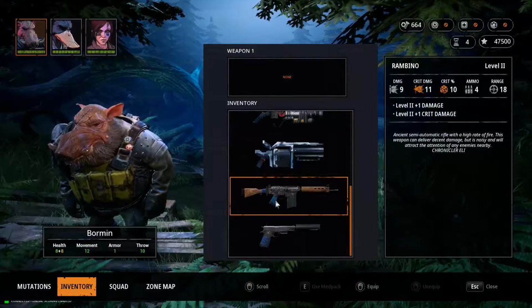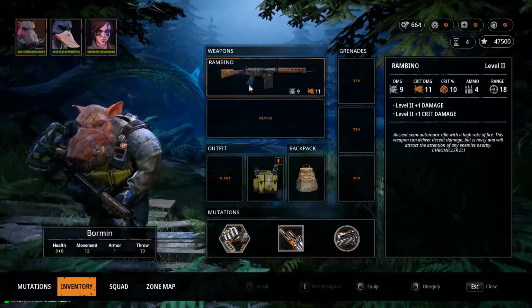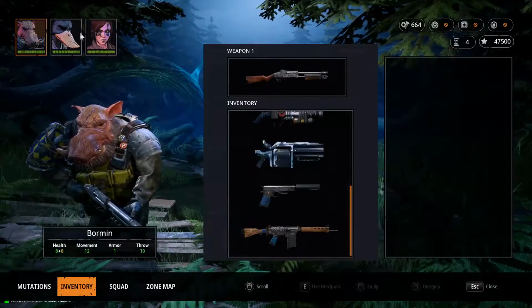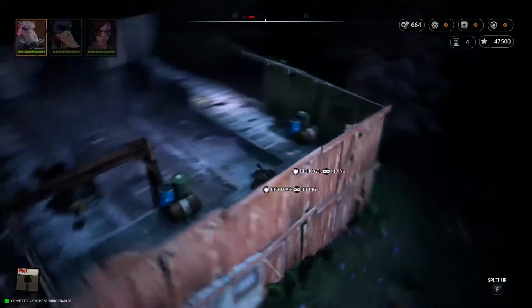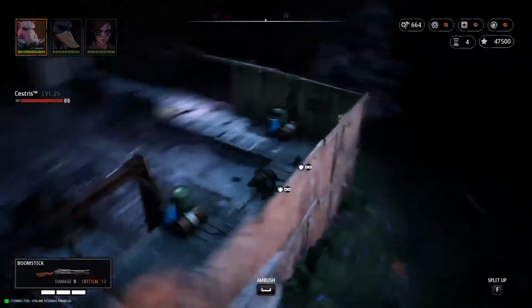So we're gonna give him the Rambino. Then actually no, we're gonna give him the boomstick. Give him the boomstick. Selma will have the Rambino, and Dax will remain with the crossbow. Gotta wait for that. And you can move him up closer, and you can use loud weapons. They're gonna be far enough, so that's okay.